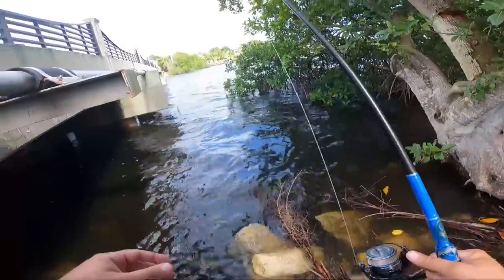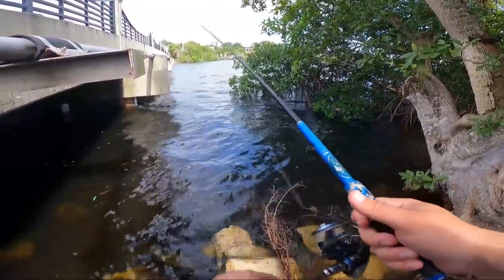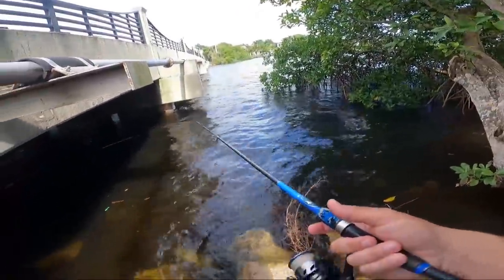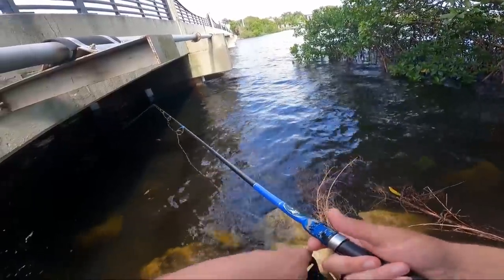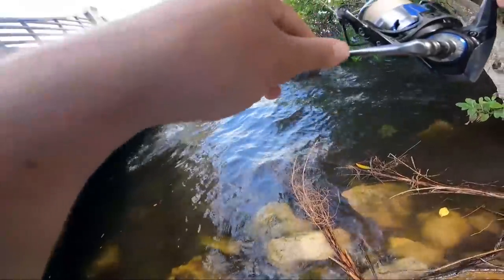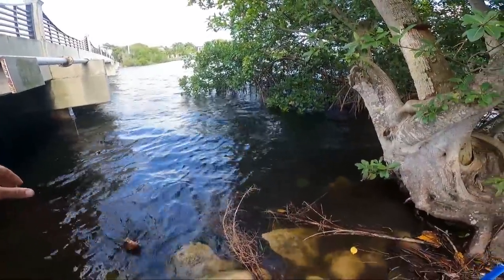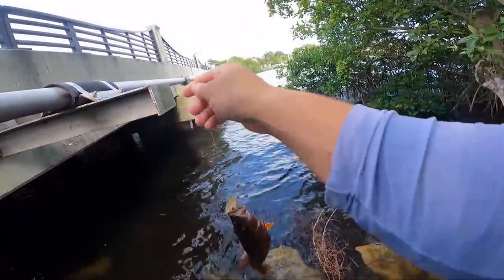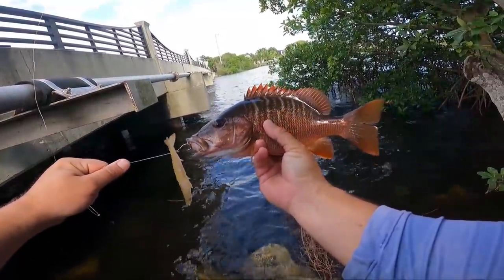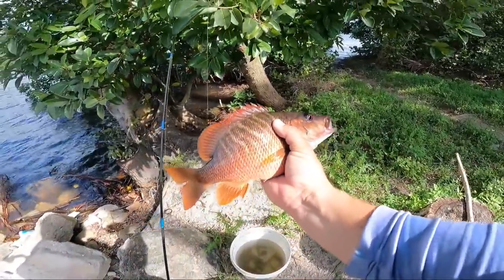They will freaking decimate most of your bait. I got like a dozen absolute big dogs in there, which aren't great for sheepshead, but we'll see what happens. Maybe a giant snapper will eat it, maybe we'll end up catching a snook or a redfish or something. Something got my big dog - big old snapper! That is precisely what we're looking for. That's a big old dog snapper right there. Awesome. That is an absolute fatty.